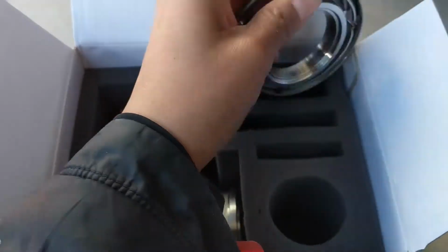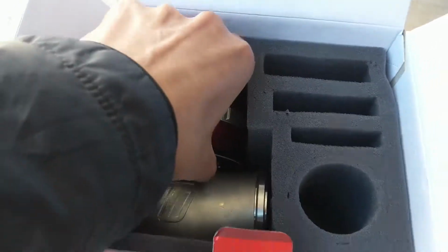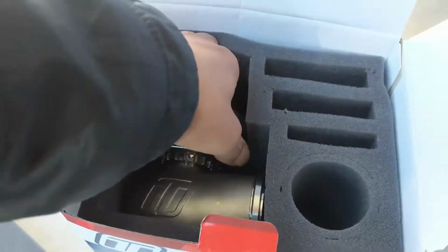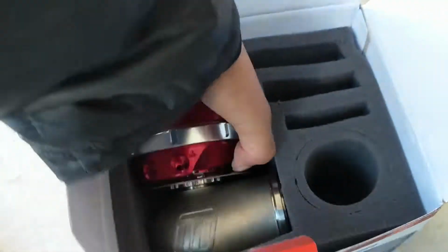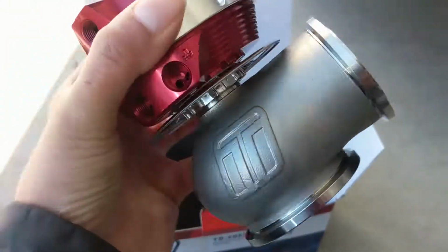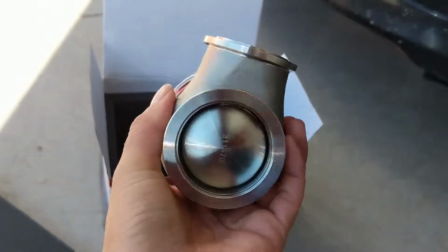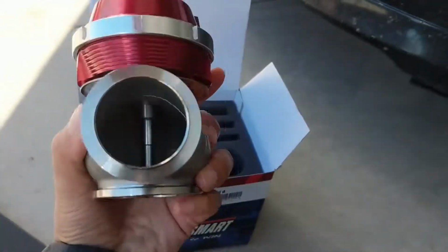Let me get this out. 2. Of course, the external wastegate. Let's see if I can do this one-handed. Oh yeah. I'm just talented today. Just today though. So here she is. What a beauty. Look at that craftsmanship.